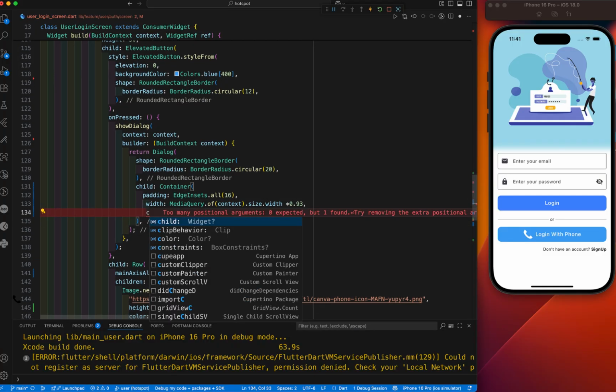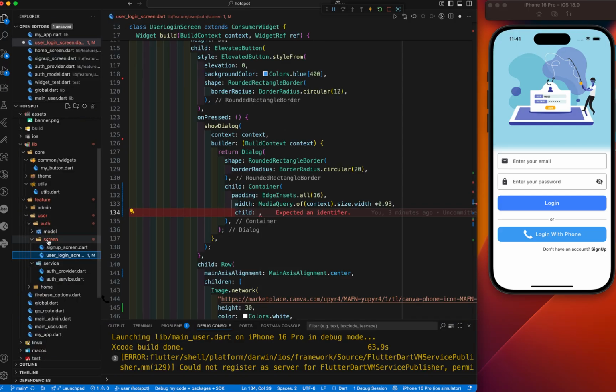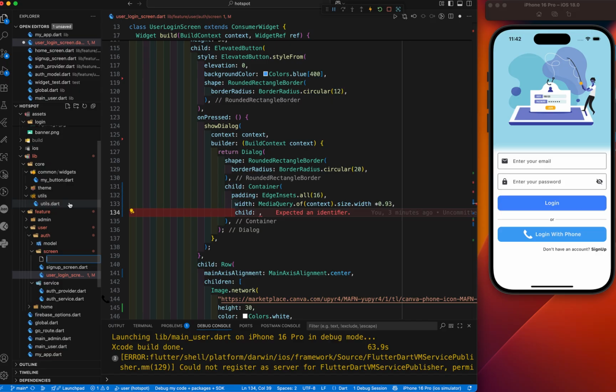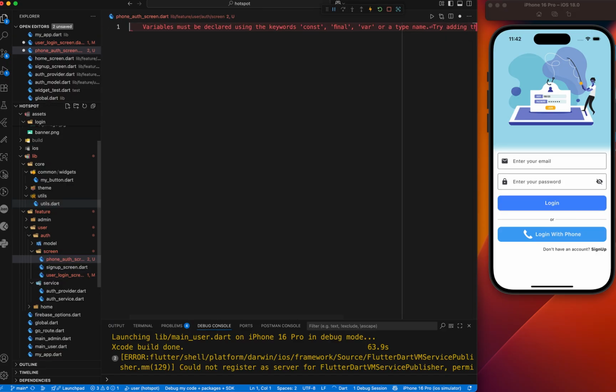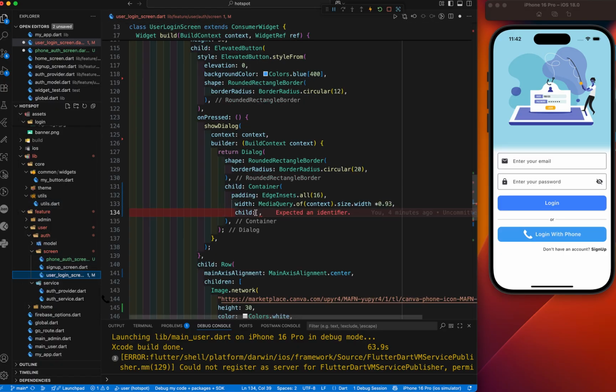Okay, and the child of this container will be the phone authentication screen dialog. Inside the auth screen, I'll create a new file and give it the name phone authentication screen. This time I'll define a StatefulWidget, PhoneAuthScreen, and I'll call this screen in the child of this container.